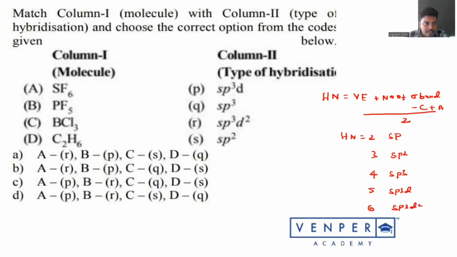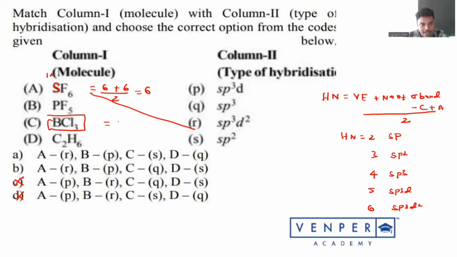Therefore, sulfur belongs to the chalcogen group, with 6 valence electrons, right? Fluorine forms only sigma bonds. Therefore, 12 by 2, I get 6. What is the answer? sp3d2, or option A. R is correct. Looking at the four options, I can omit option C and option D. Now look at options A and B: this also R, this also R, this is P, this is P. Now this is C and this is Q. Try to find option C only, and we get the answer.